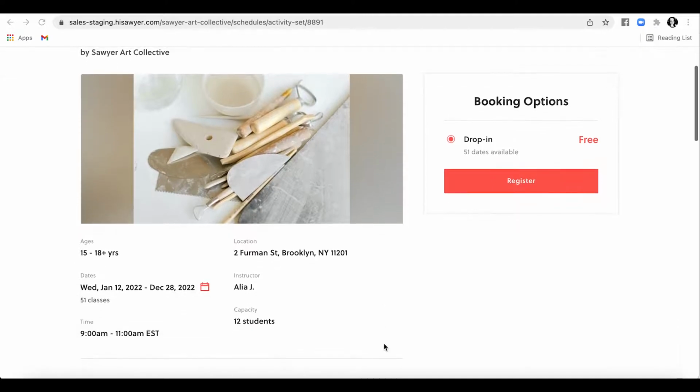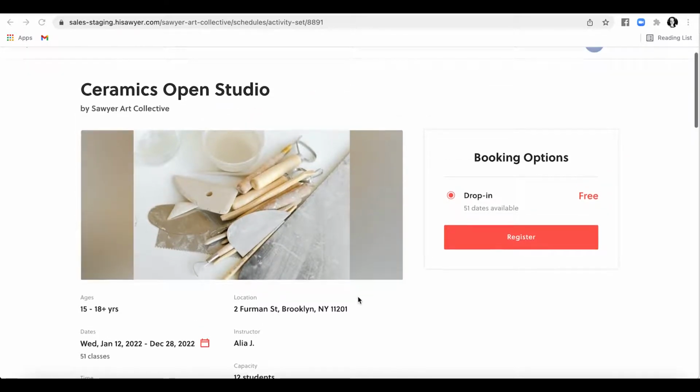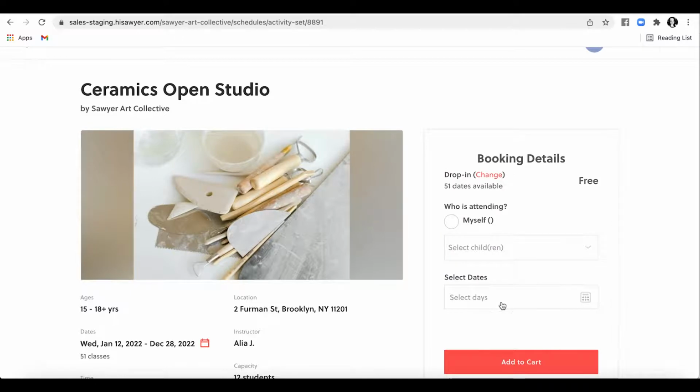Here, with a single day activity, you'll notice that the date that it takes place is only occurring on one day of the week. In this example, on Wednesday. With a multi-day program, a customer sees all days of the week and is prompted to select a required number of days or to register for all days offered. Here, you'll see that only one option is available for a customer to choose when selecting their dates and times.